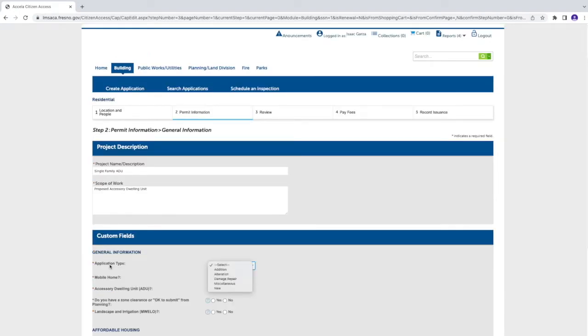Under Permit Info, General Information, select the application type. Here, you will select the application type of your project. The selections are as follows: Addition, Alteration, Damage Repair, Miscellaneous, and New. For this example, we will be selecting New for a new ground-up ADU.